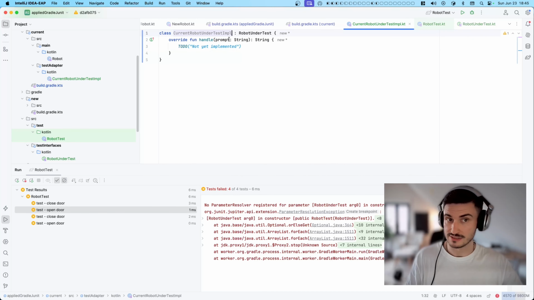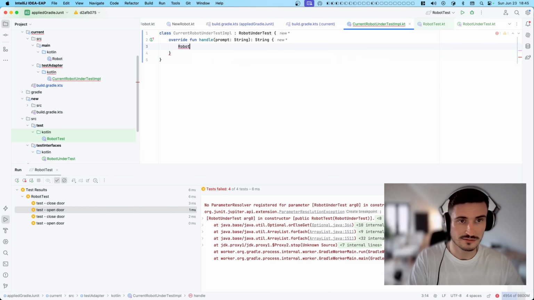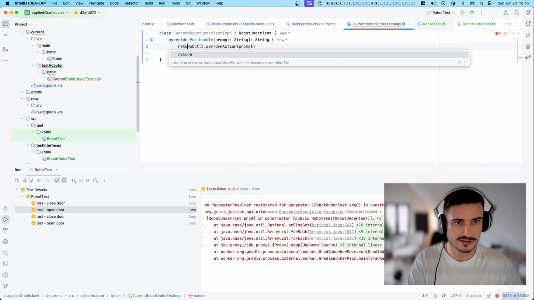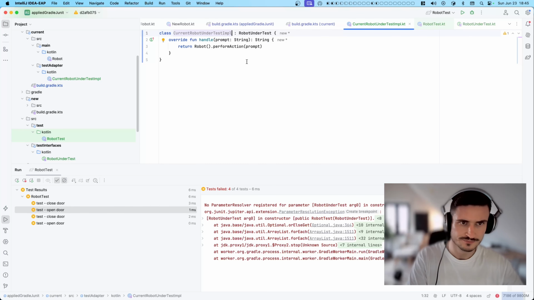We now need to implement this handle method. For this, we can create this robot and ask it to do the action. Since it also returns the string, we can just delegate this handle to the perform action of our original implementation.